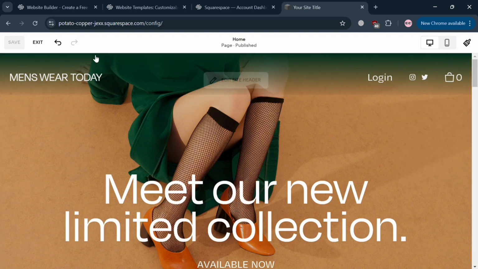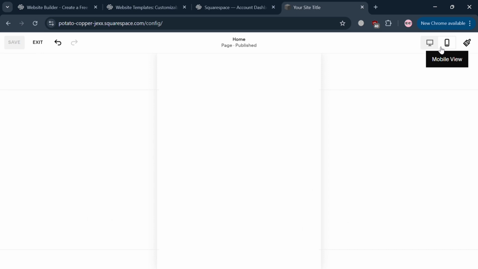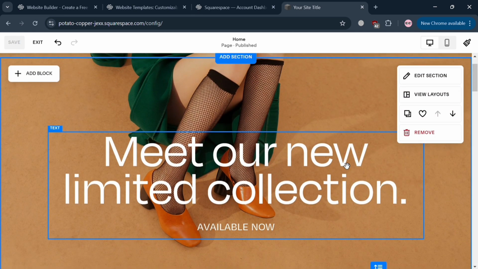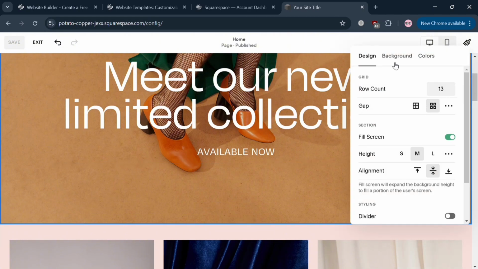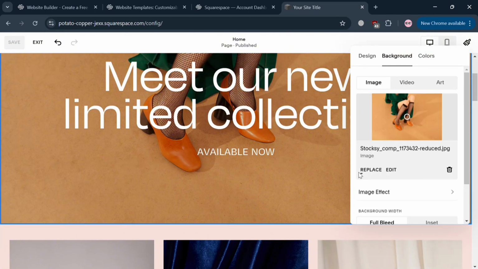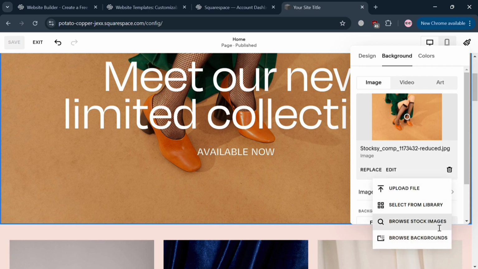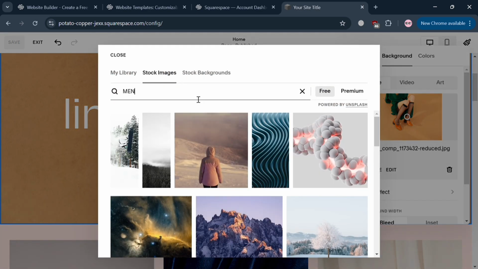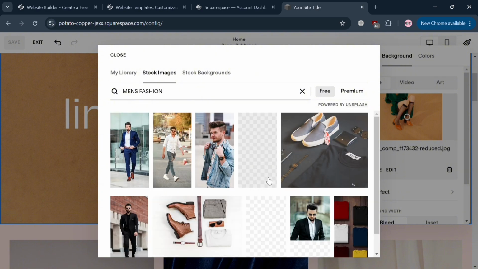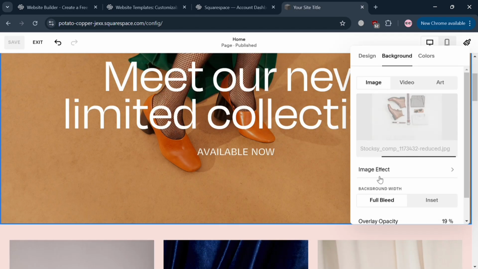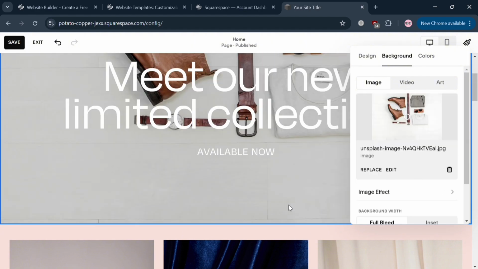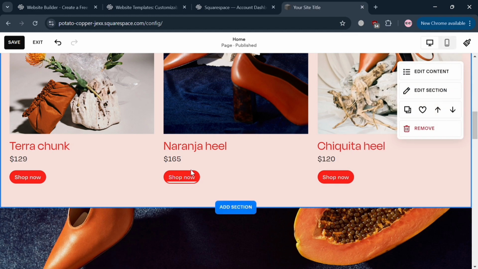Below, you could also click some other elements that you want to customize, or you could navigate to other views such as mobile view. As you can see, we have different kinds of options and sections that you can choose. We could also customize the design background. For example, we're going to replace this by selecting from these stock images. Then in the search bar, kindly search, for example, men's fashion, but it depends on your preferences. In any of these results, I'm going to click this one and click add image. After that, you will see that the background image has been successfully changed. So that's how easy it is to start editing or customizing.